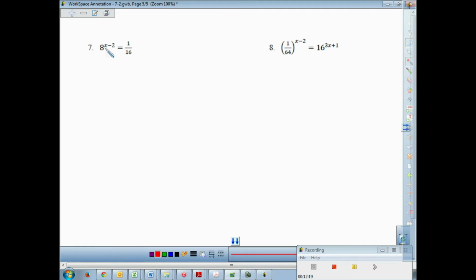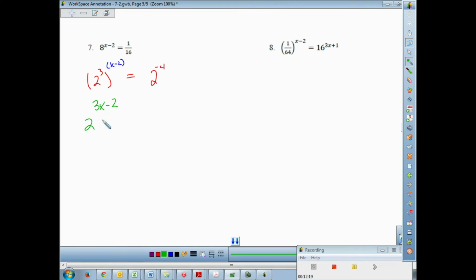Can we write them both as base 2? 2 to what power equals 8? So 2 cubed is really that 8. And there's your x minus 2. Again, we're going to think of this right side as if it was a 16, right? But since it's a fraction, once we figure it out, we'll make that exponent negative. Cool? 2 to what power equals 16? So I really wanted 2 to the 4th, but that 4 must be negative to get that puppy to reciprocate. Rock and roll. And then, of course, there's nothing left over there, so we will just leave her like so. And now we will clean it up.